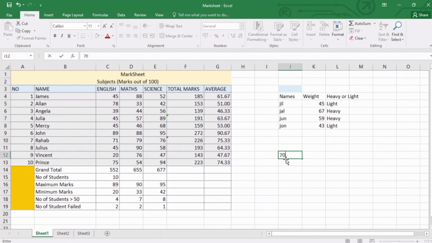So let's say if a student gets 70 to 100, that's an A. If a student gets 60 to 69, give the grade of B. If a student gets 50 to 59, we award C. 40 to 49, D. And less than 39, it's fail.